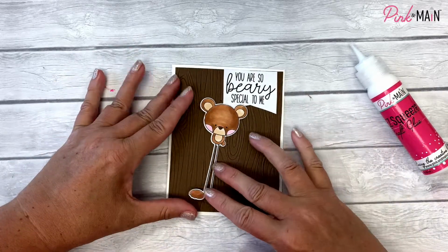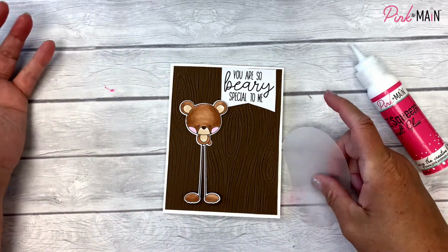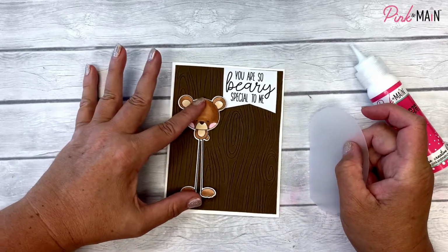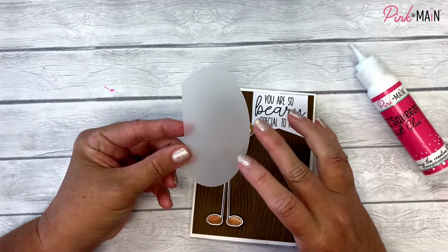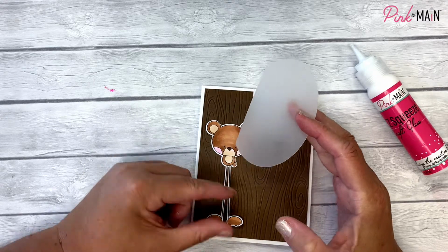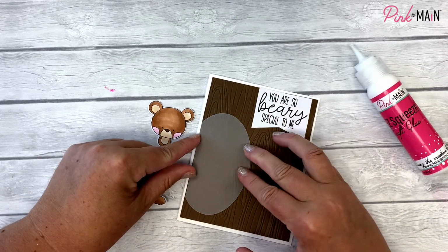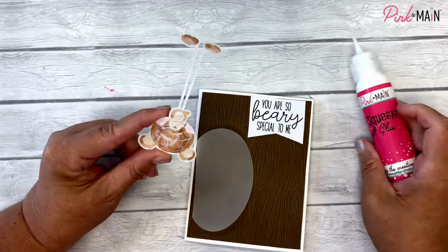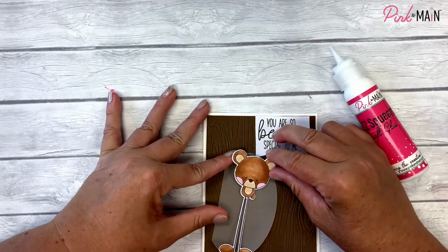Now, I didn't wanna just stick my bear on the card because he just kind of looks like he's floating there. He doesn't have anything that's anchoring him to the card, nothing to sit on. So with our layered oval dies, I cut out an oval of vellum, but I cut one side of it down just a little bit because I like my shapes to kind of go off the side of the card. It just adds interest. So I'm gonna glue the bear to the vellum first, and then we'll glue the vellum to the card.